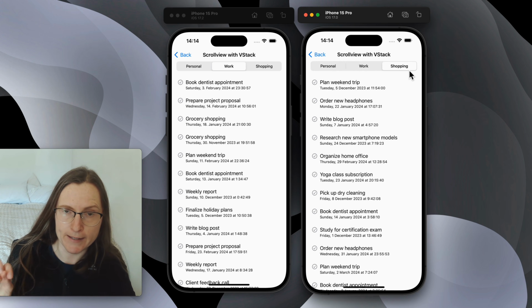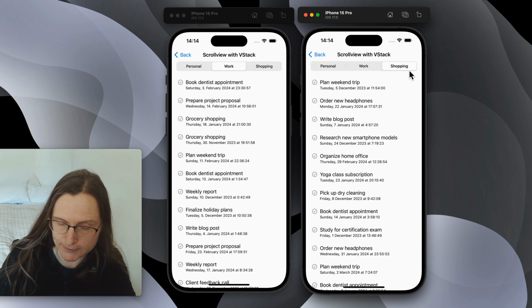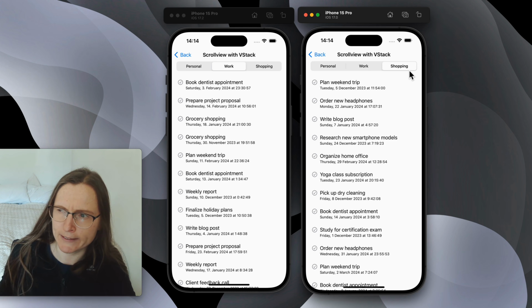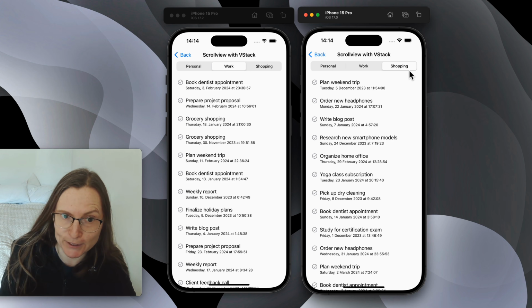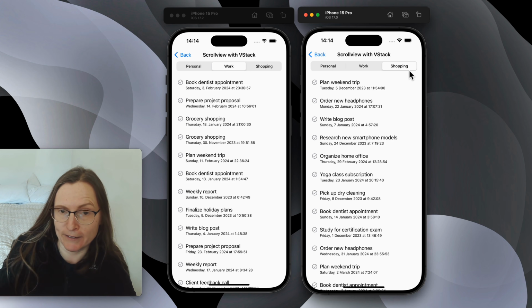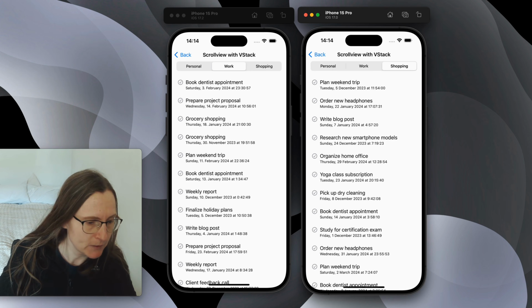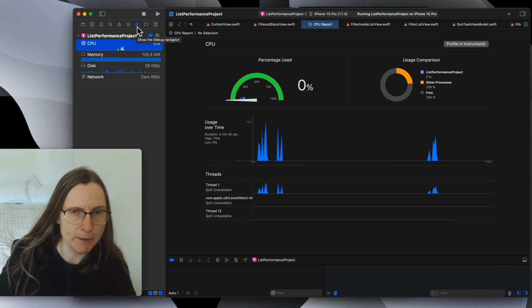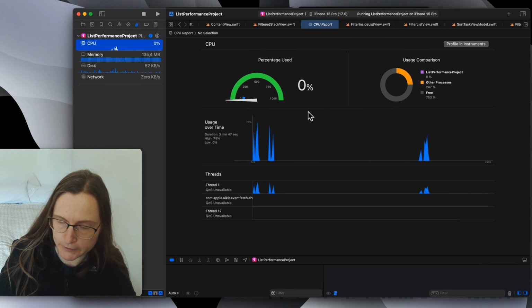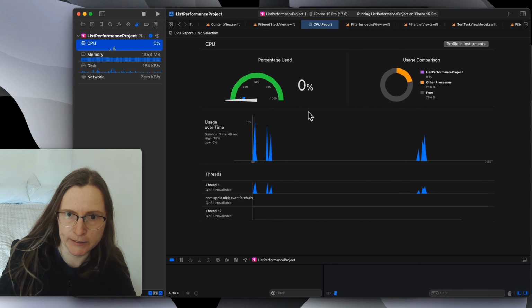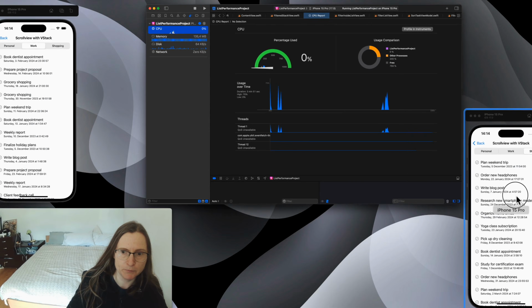For my tests, I actually want to know exactly how fast this is updating. And I also want to write tests that measure these two different situations, of a low amount of data and a lot of data to handle. You can use the debug navigator to see the CPU usage and memory footprint. This would be a good indication, but as you see here, I would need to manually run this.